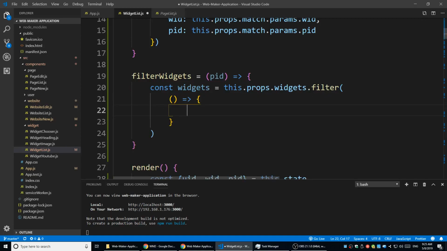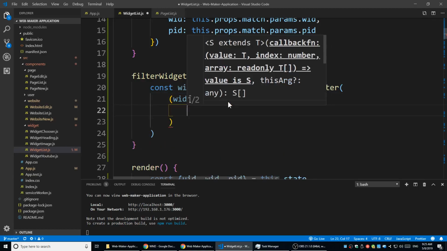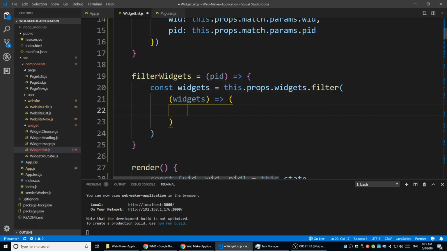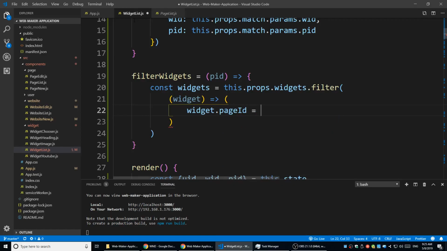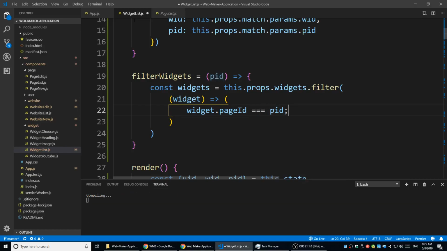I'm gonna check for all the widgets we have inside it. We only want to keep the ones that actually have the PID equal to the page ID. So widget the page ID is equal to the PID we have there. Those are the ones we want to keep.